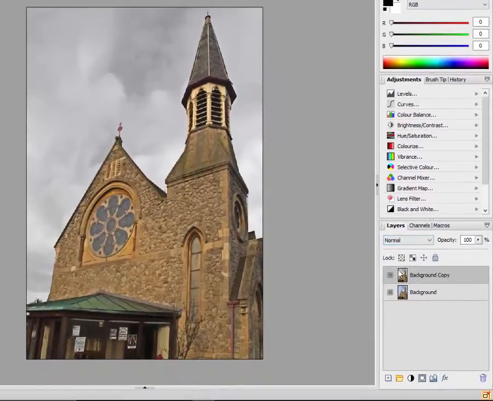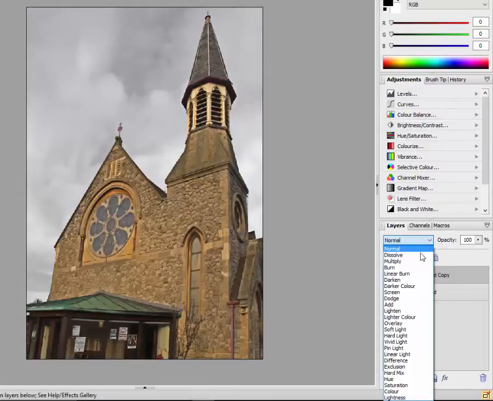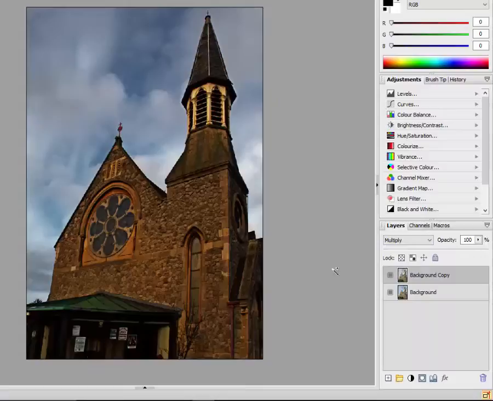So if you come back down to the layers display area here, where it says normal, there's a little arrow on the right. You click on that, and then if you come down to multiply, would help if I put this in alphabetical order. Where's multiply? Oh, there. Second, third one down. And you can see that instantly makes the whole image darker. It has brought back some of the blue that was in the sky.